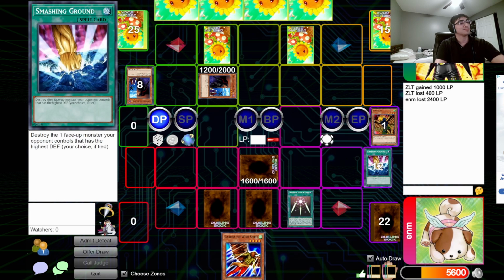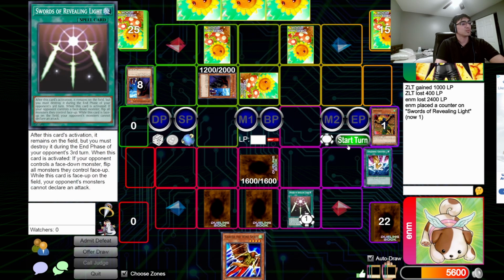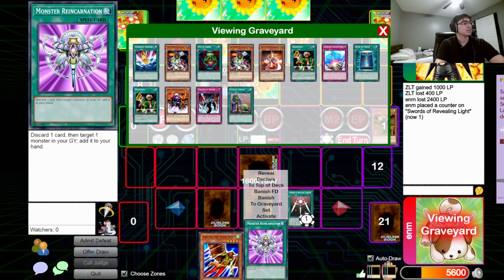Okay, I'll draw. Standby, main. I will just set and pass. Sure. Turn 1 on Swords. Draw. Ooh. That is interesting. Oh, that's really interesting.